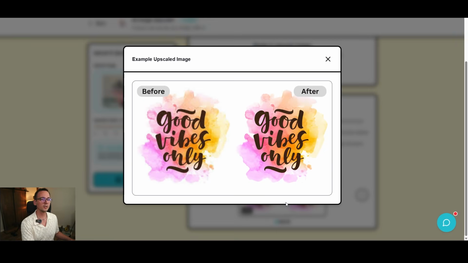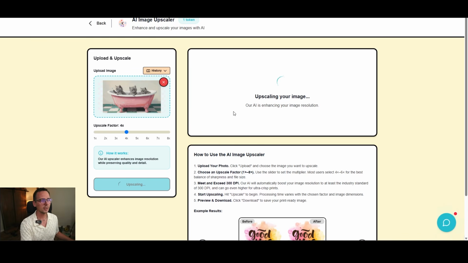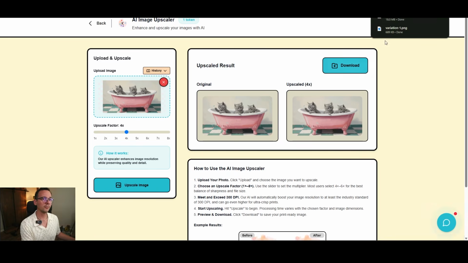What this is gonna do is make the picture a little bit more crispy. As you can see, this is a little blurry, and this one is more crispy, right? So this is kind of the idea. It's also gonna increase the DPI of the image, even though most of the images already come out with 300 DPI. That's how this is programmed. Sometimes you need to upscale it in order to get a very good high quality. So we're gonna upscale the image so it's really sharp. I'm gonna show you the final product, what it looks like, okay? All right, we got the final product.